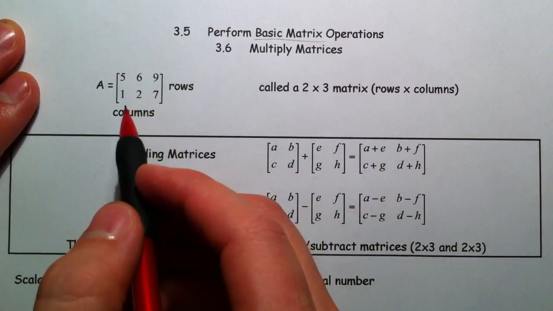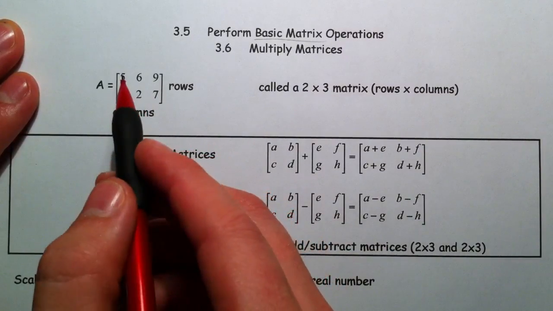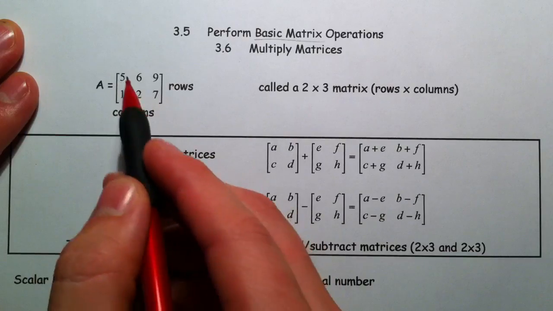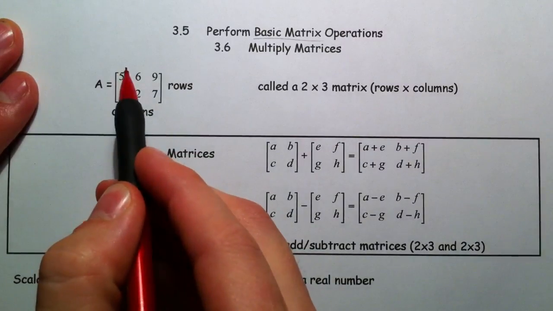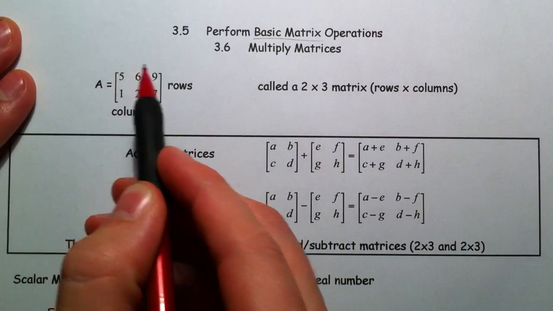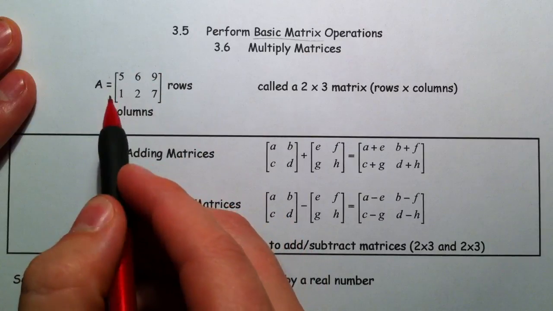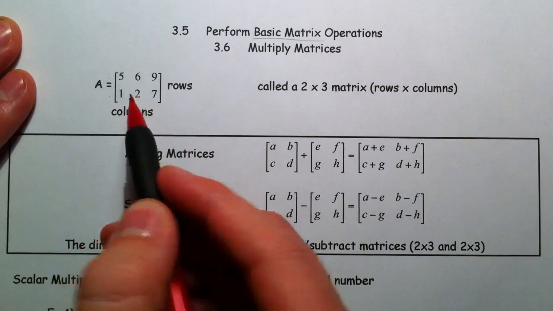So what is a matrix? A matrix is a way of categorizing numbers into rows and columns so that it takes up a little less space. You don't have to always say what we're talking about, be it sophomores, juniors, seniors, boys, girls, however you're categorizing it.